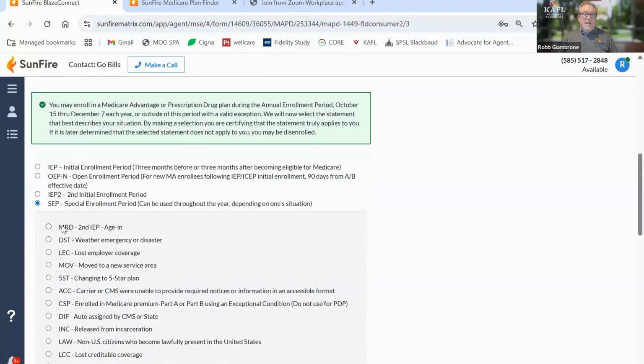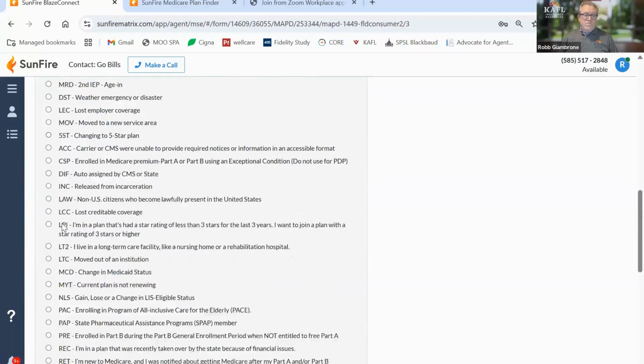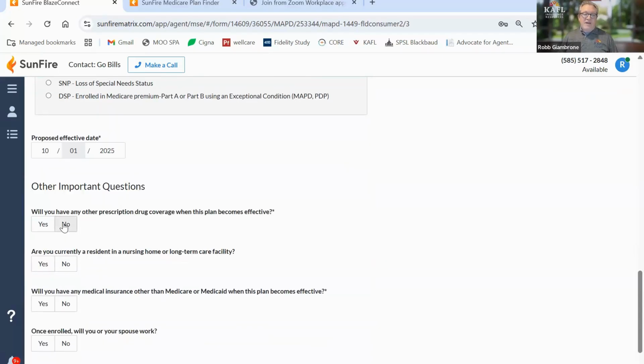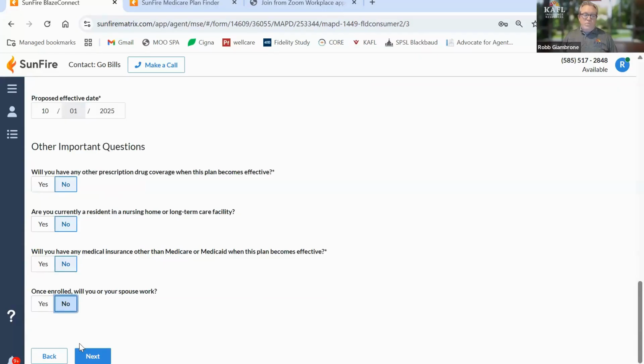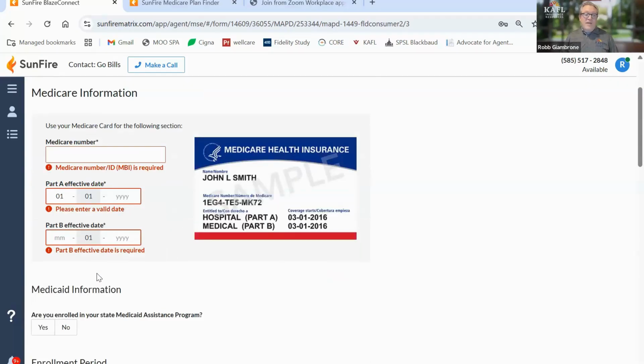You have to choose the election period. Indicate the proposed effective date, ask other additional questions. And if I were to click next, it'll show me that I didn't enter all that information. I have to make sure that's entered correctly.